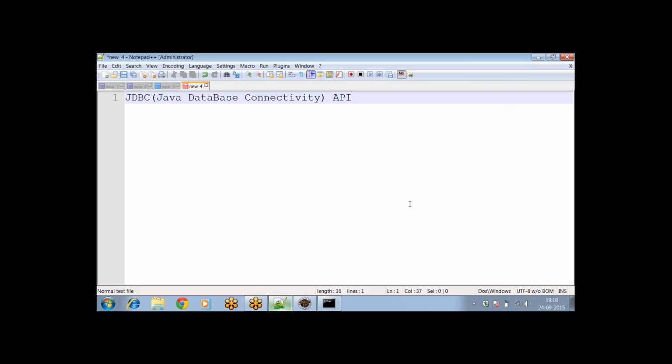Yeah, sorry. So this is one of the important APIs. It helps us to interact with the database server.